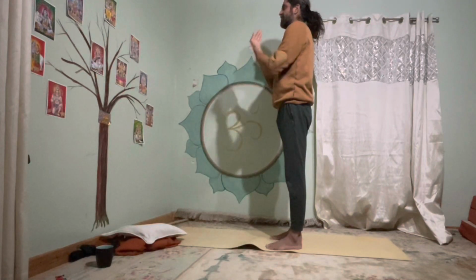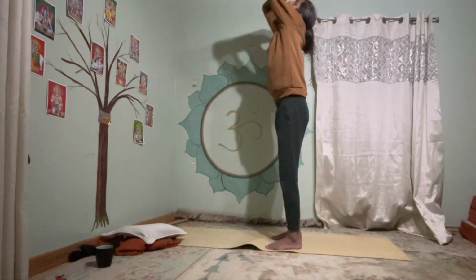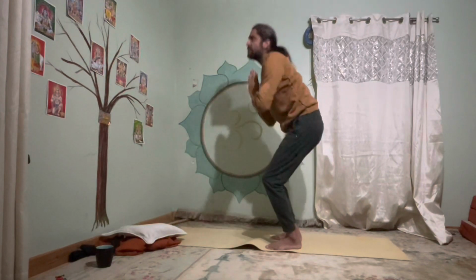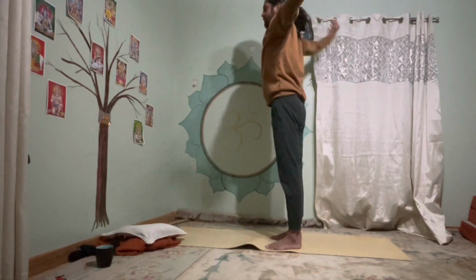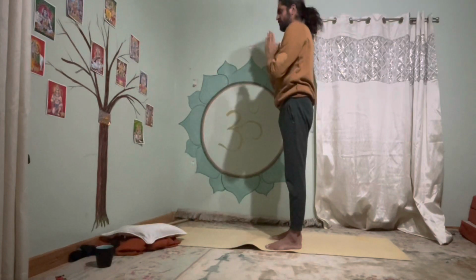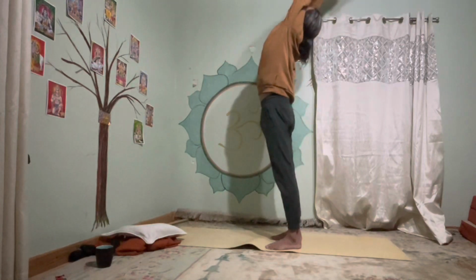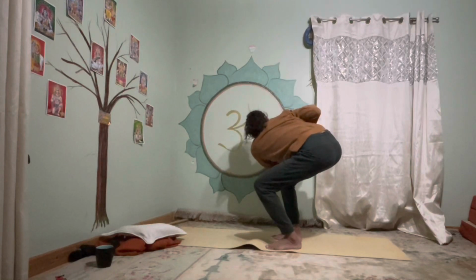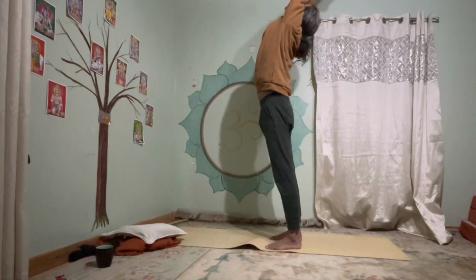To the Chandra, the left side, breathe in, Anjali Mudra, back bend. And then turning to the left side, right elbow to the left knee, look to the left shoulder. And breathing in, rise back up. Back bend and then bursting open. Let's keep going, breathe in. And out to the right. Breathe in. Back bend and burst open.